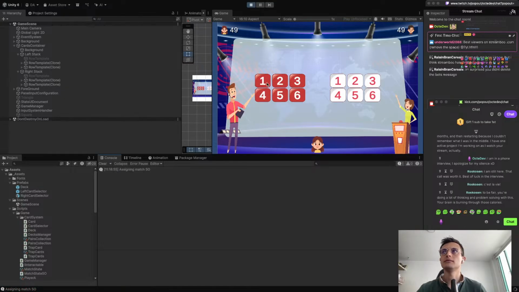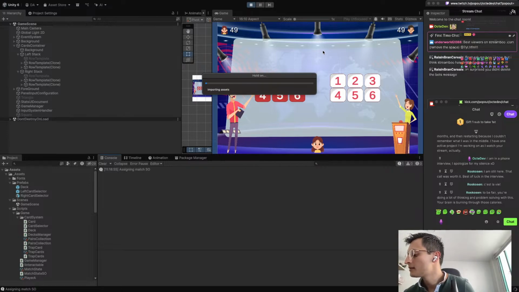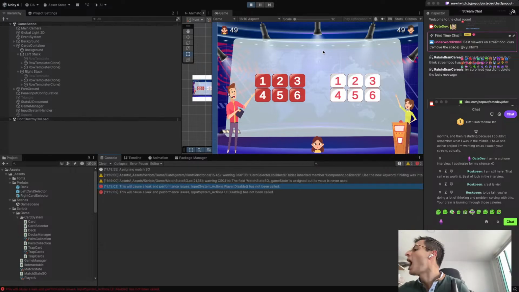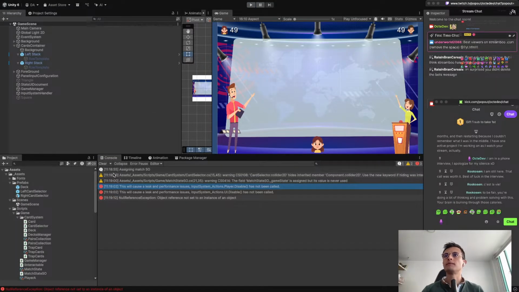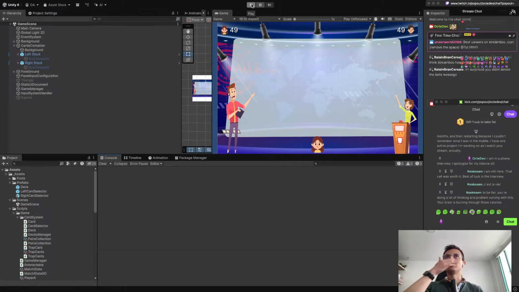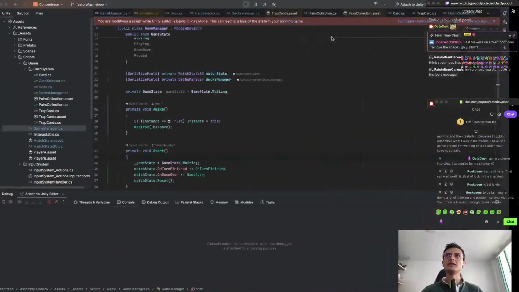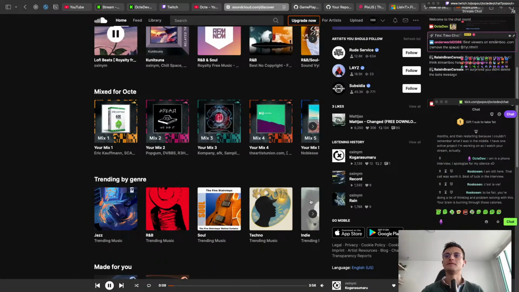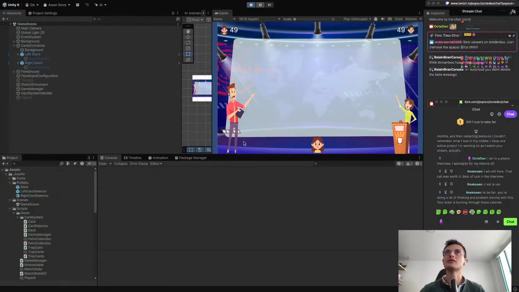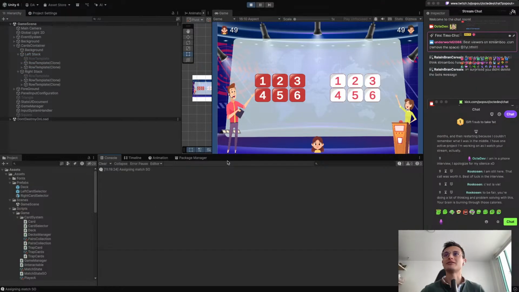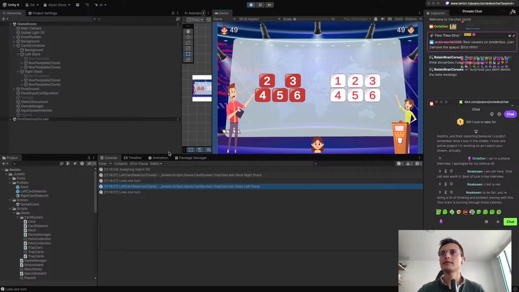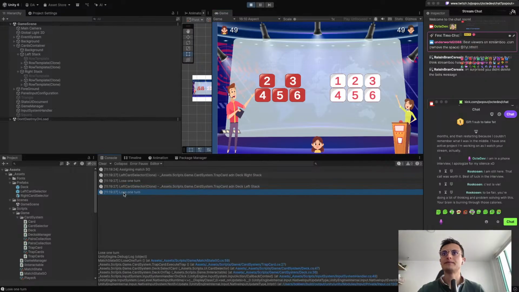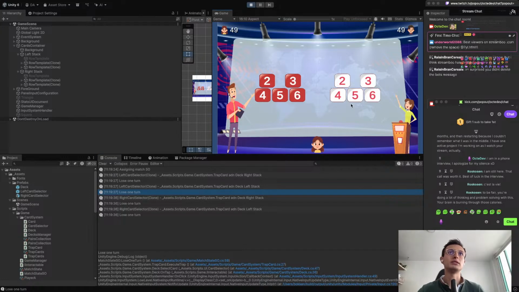Okay, now. This is just reloading the domain. Not gonna pay attention to this. Let's ignore that, and if I don't see it, it doesn't exist. See, it doesn't exist. I picked this one, so I lose one turn. Nice. Now I shouldn't be able to pick. No, I should be able to pick this one.